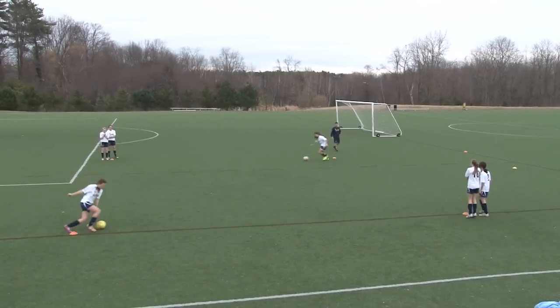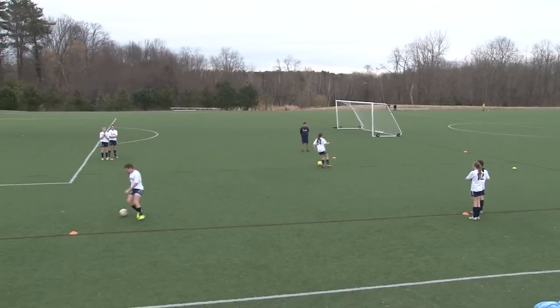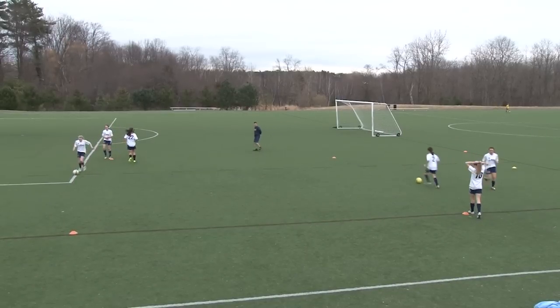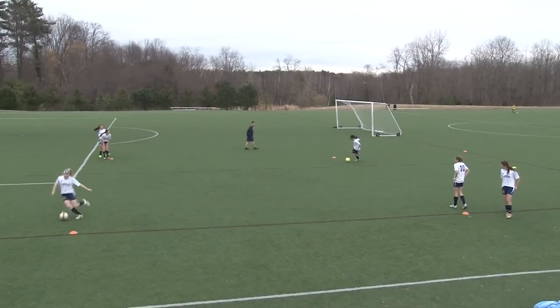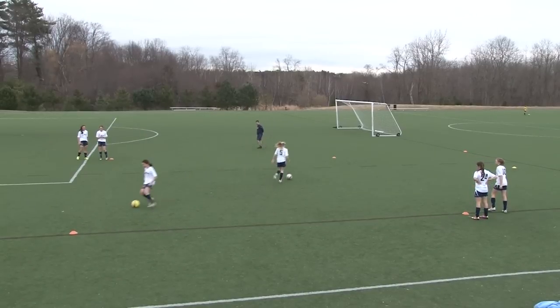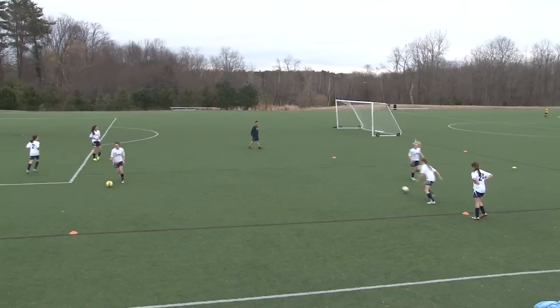Good. Boom. Can you get across? Good. That's it. But I want you to pass that ball to the next person in line. Good. Yep. On your toes, ready to receive it.